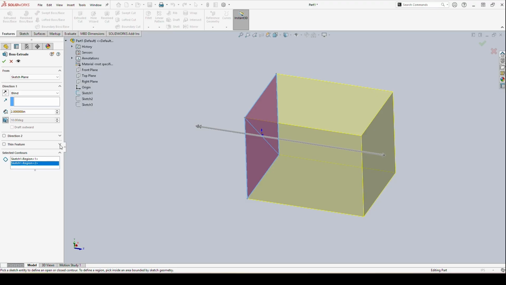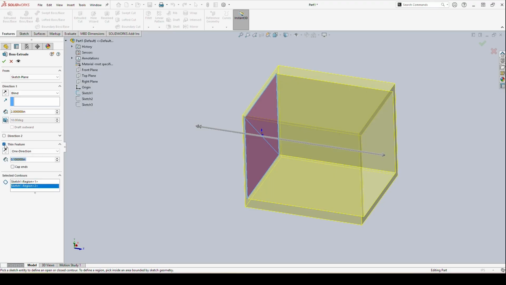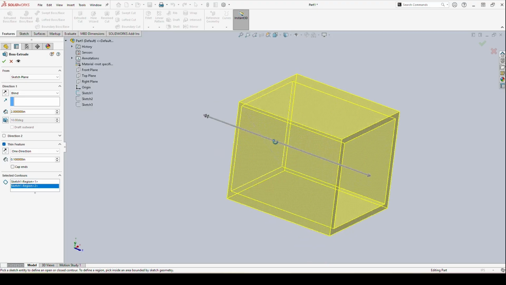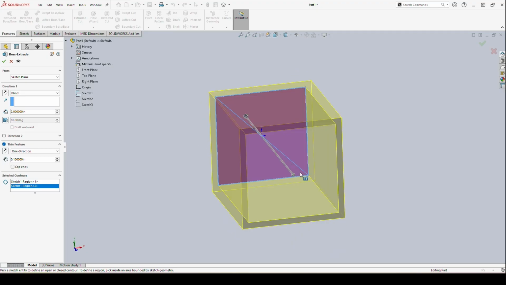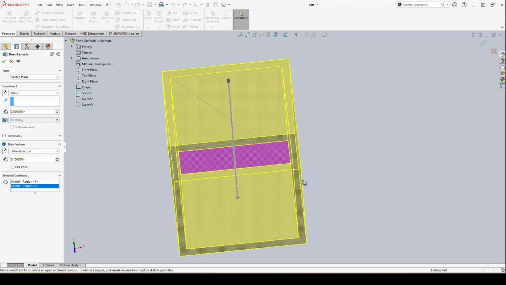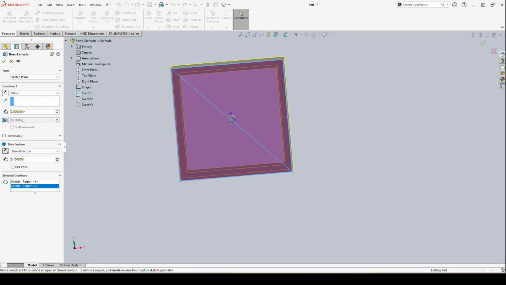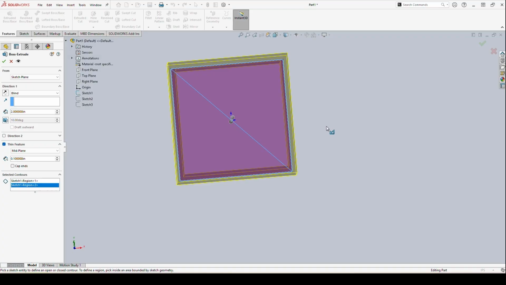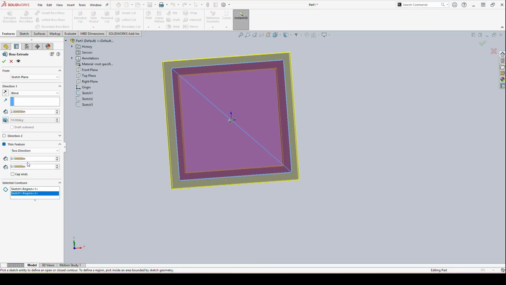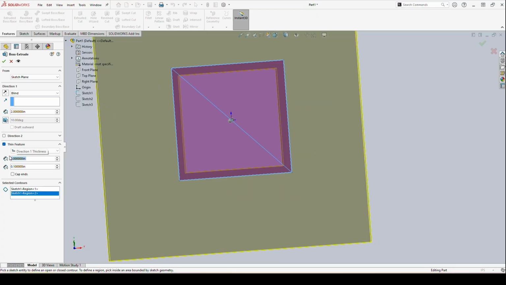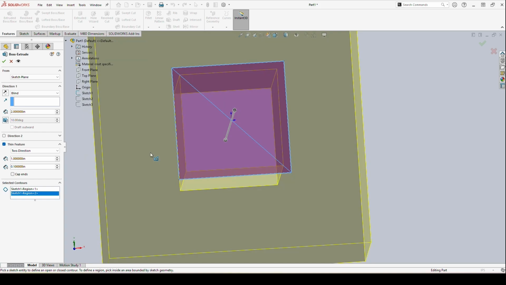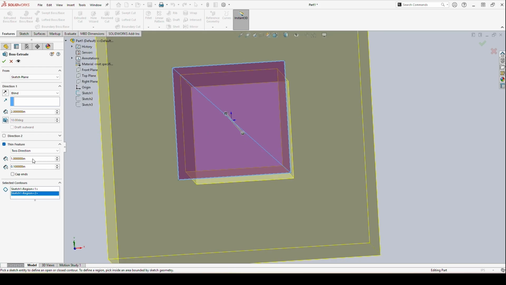Next piece is important to know, mostly because a lot of the time you'll accidentally do this without wanting to. And this is thin feature. Thin feature is basically saying, instead of taking the area that you think you're selecting, we are going to take the outline of that area, or we're going to take a series of lines. And within the thin feature, what you're seeing here is I'm messing with how the shape is set up on either side, how I'm defining the thickness of my line that I'm extruding.